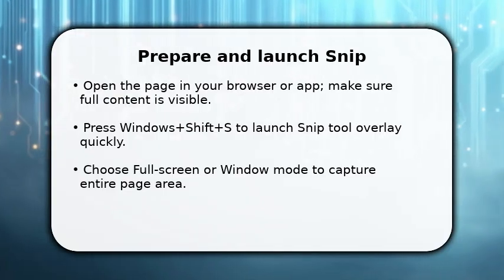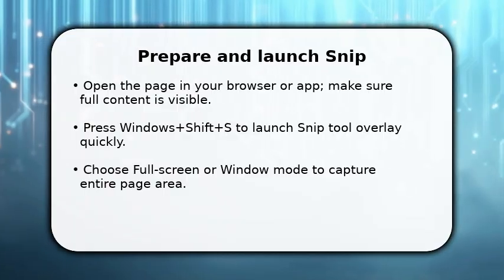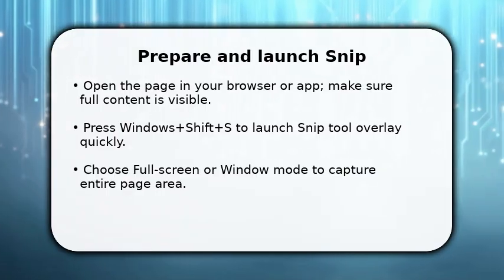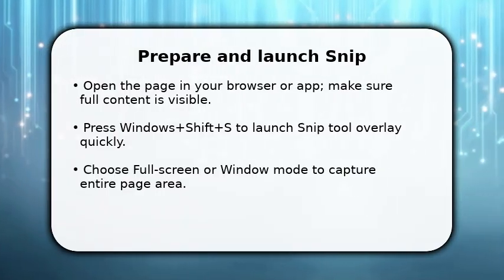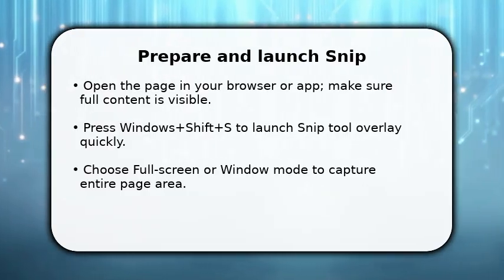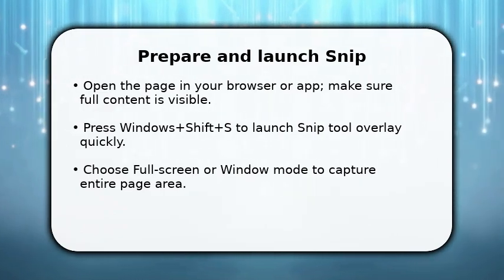This gives you immediate mode options. Select full screen if you want an entire monitor or window mode to capture a single app. Make sure scaling is 100% so proportions stay accurate. This step defines resolution and ensures the resulting image includes all visible elements before any cropping or edits.